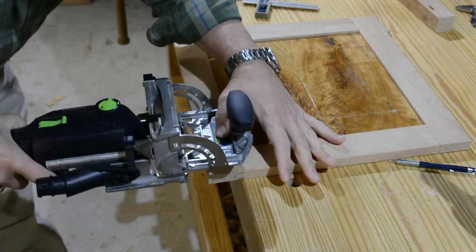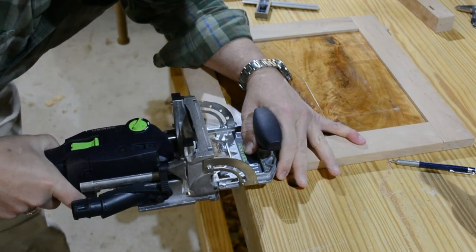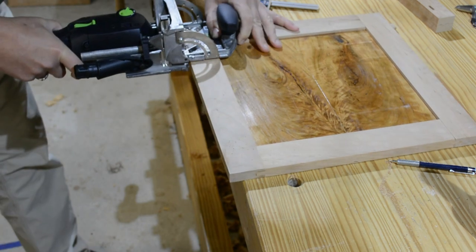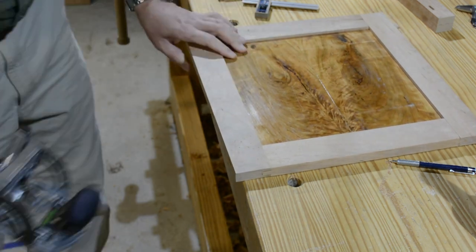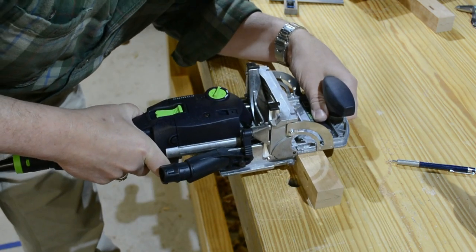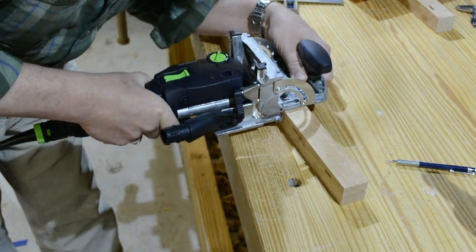To join the side panels to the legs, I'm using simple dominoes, four in each side. That's plenty strong enough. The legs get domino holes for the side panels, and two legs get dominoes for the back panel.